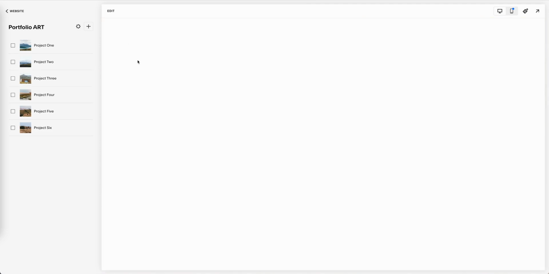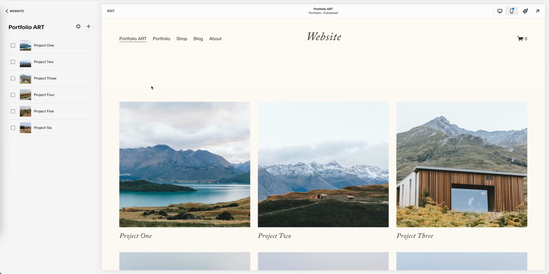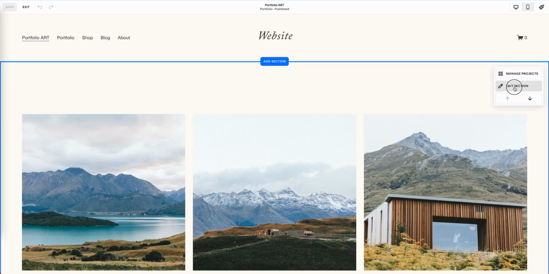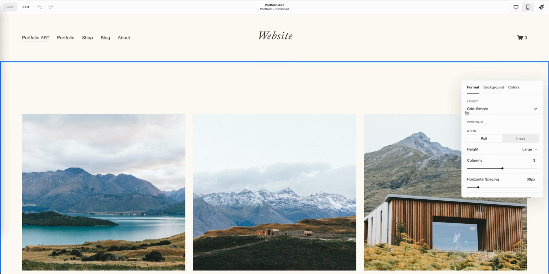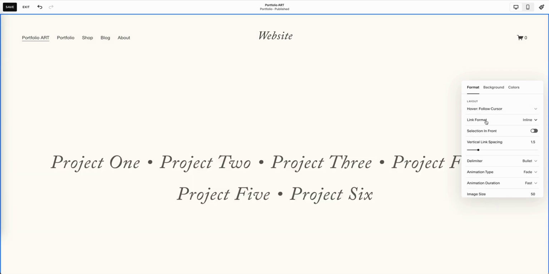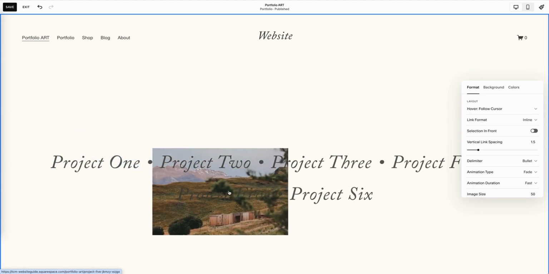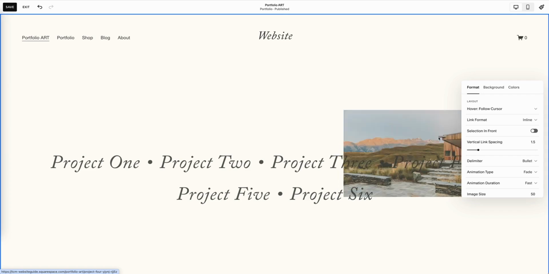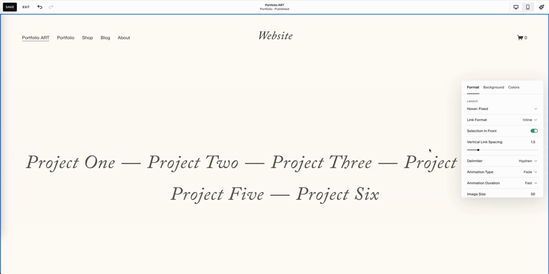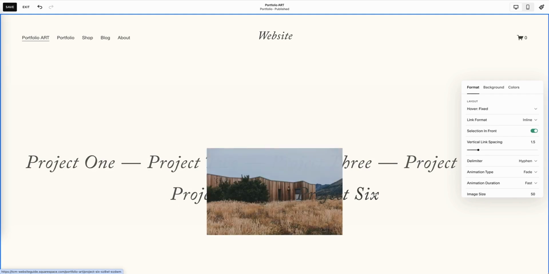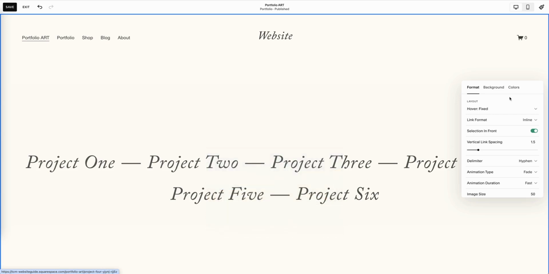So that is one way that you can add to your portfolio. I'm going to show you real quick how you can make some edits to this. You can go to Edit, and then you're going to Edit Section. This is where you can change that layout that I was talking about earlier. So this is a simple grid. There's also a hover where it follows the cursor, so it will pop up the different projects as you go over the title. There's a hover fixed, so the project will pop up in the center and stay fixed in one spot depending on what you're hovering over.